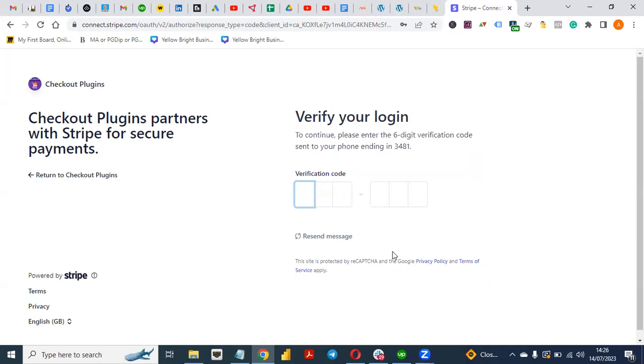I've been sent a password, so I will generate the password. I'm going to input my password right now.